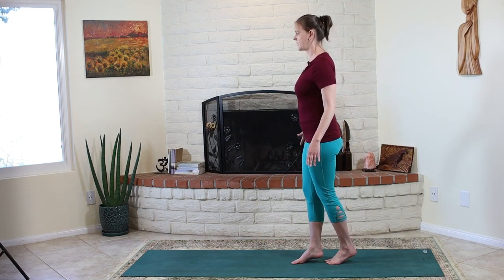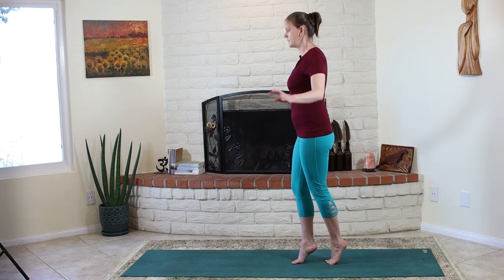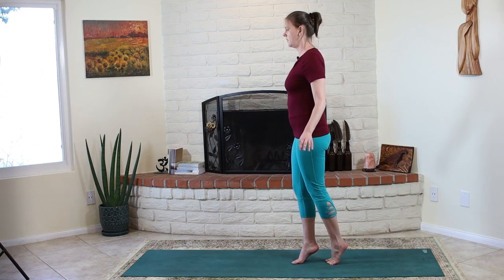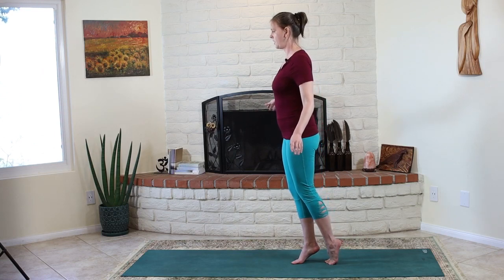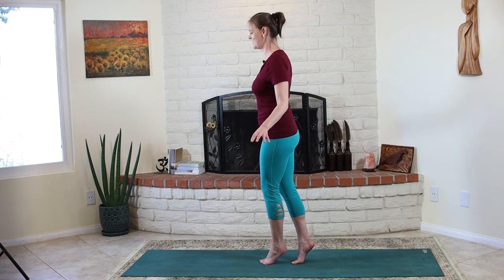We're going to start to lift our heels up over the ball mounds of the feet, which will challenge our balance a little bit. And again, we're going to see, can we take more weight into the front foot, and with control, pick our back foot up and step forward. How'd you do?